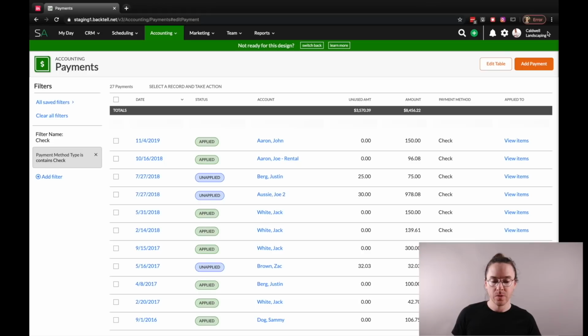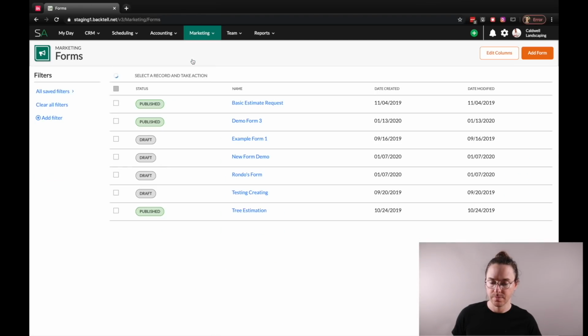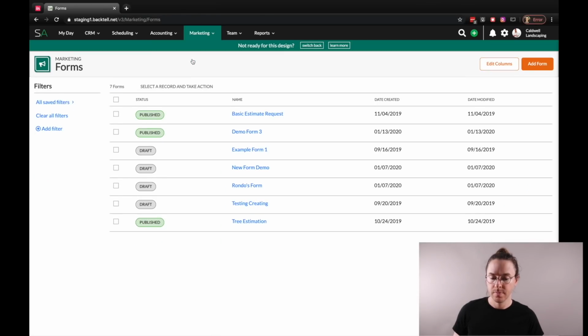Now let's talk about some new functionality coming out in the first release of version 3. And that's forms. And we're really excited about this. And so let me navigate to forms. Now, something to keep in mind about version 3 of forms is that initially they will not be compatible with version 2 of forms. And so we do foresee there being an amount of time where you're using some V2 forms and using some V3 forms. We know it'll take some time to get all of those replaced.